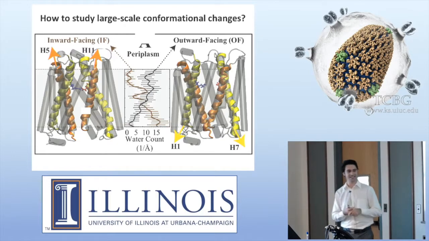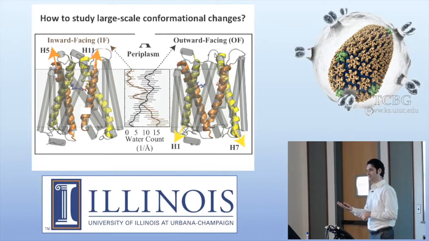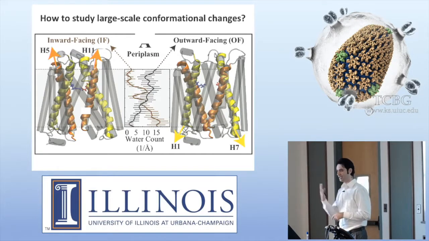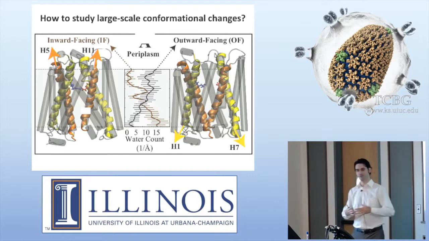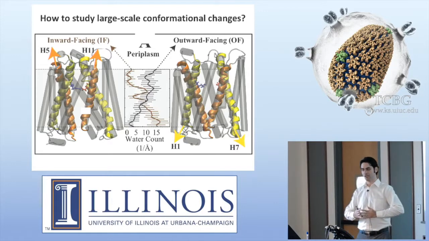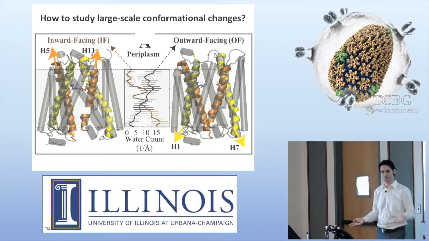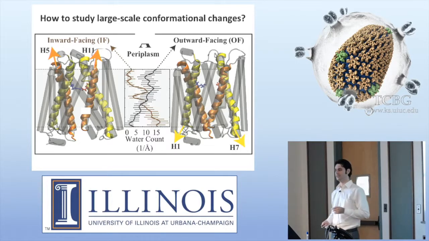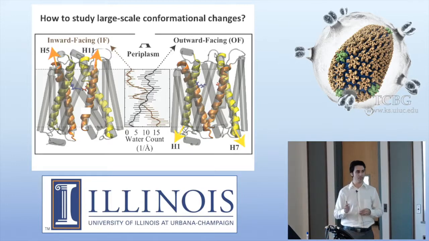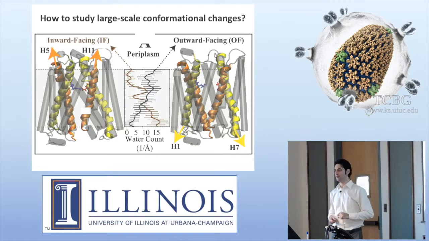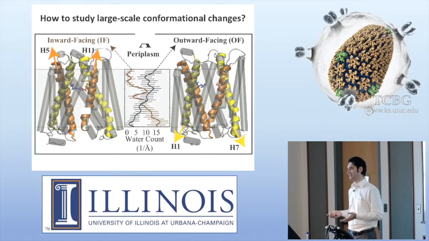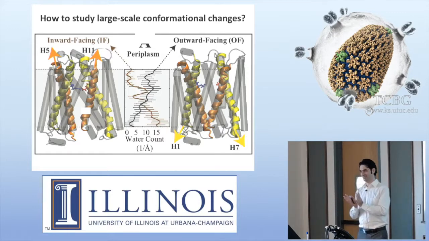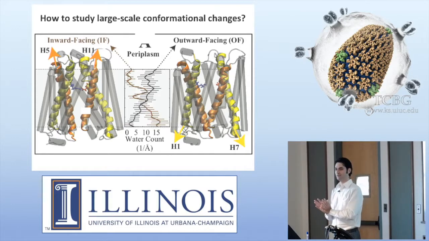So the first test for your protocol to be a good protocol is it actually does generate what you want. So if you use your protocol, you want to go to an outward-facing state, and it doesn't generate an outward-facing state, it's not a good protocol. It turns out it's not that easy to generate an outward-facing state. Why? Because if you equilibrate them, most of them just go back to the occluded state. They don't stay open. So it's actually very hard to generate an outward-facing state.